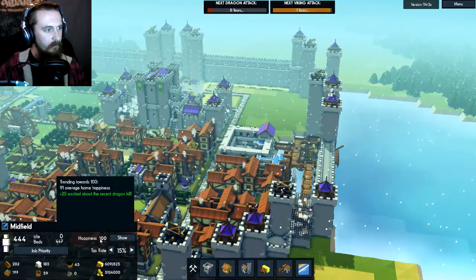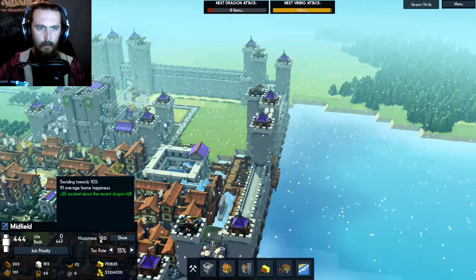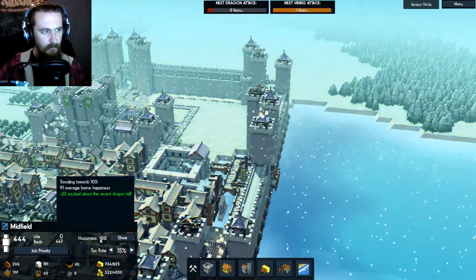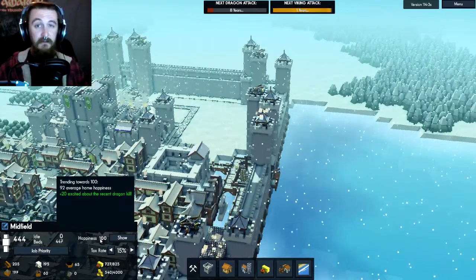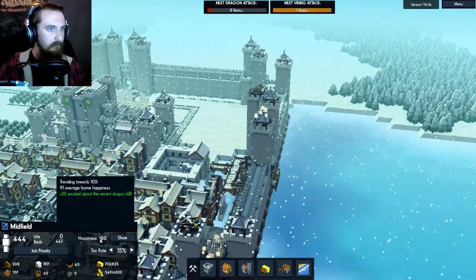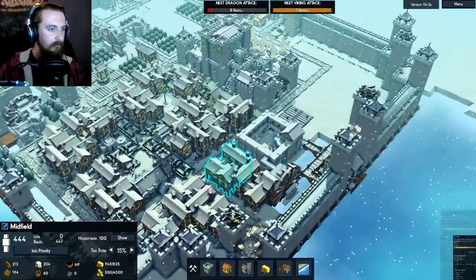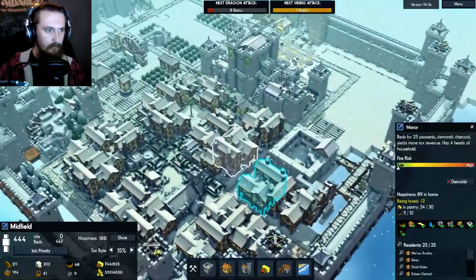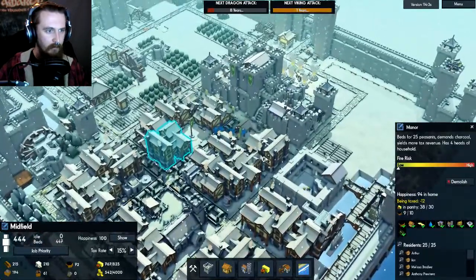Right, it seems that 100 is now the highest happiness that you can get. So remember that you used to be able to go over 100, I think? But yeah, 91 plus 20 does not equal 100. Either way, we're doing great as far as our happiness goes. Was it on an individual house basis, I think, that it could go over 100? I don't remember.